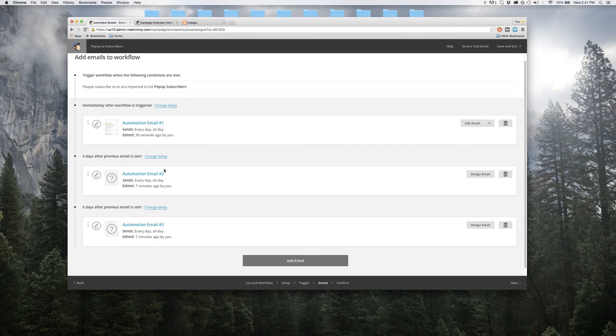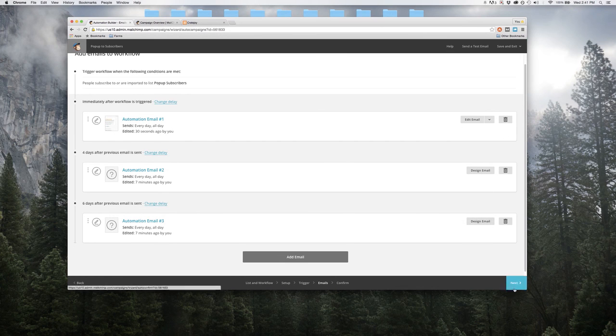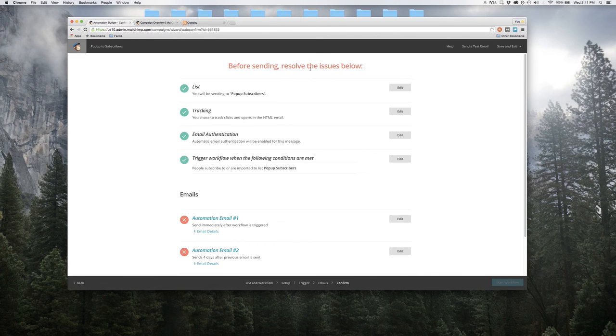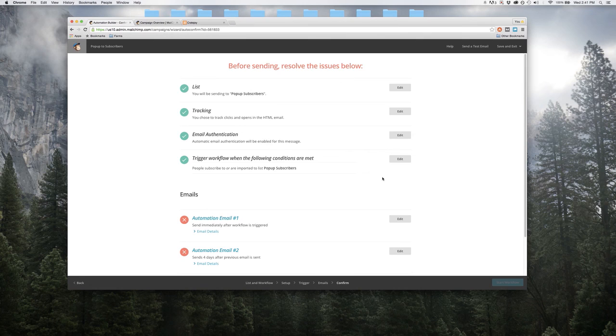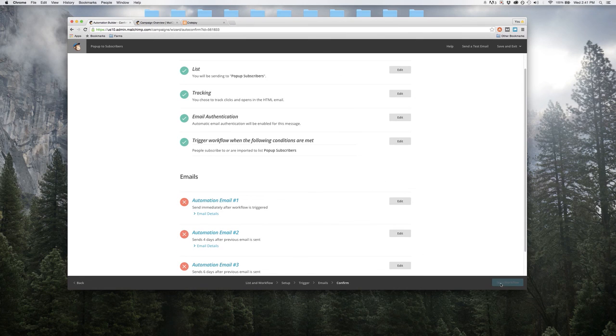So let's say we've worked through our automations here. After we finish designing these last couple emails, we're going to go ahead and hit next, and then you'll see here this gives us a couple errors because we didn't actually finish defining these. But at the end of this, you just confirm it, and you'd click start workflow in the bottom right, and then this would immediately start working for you.